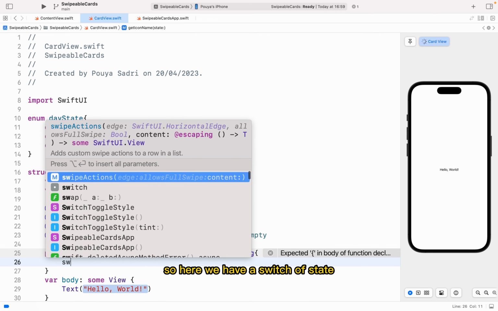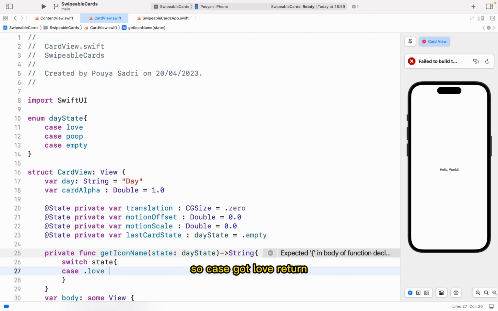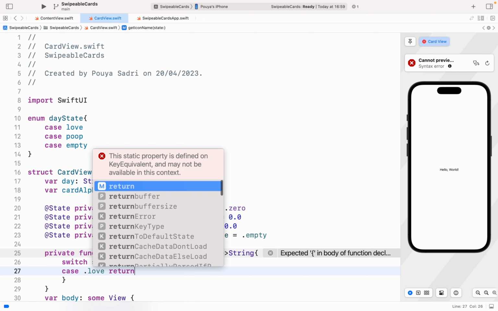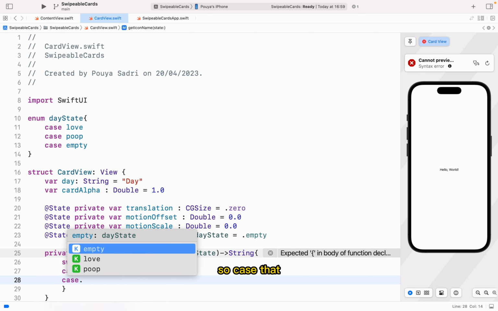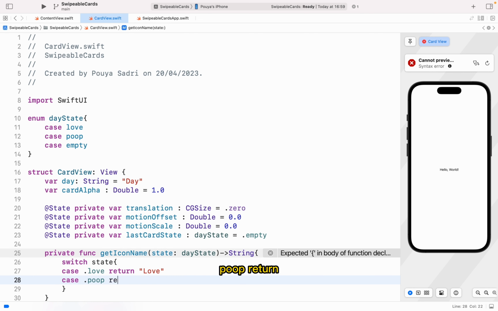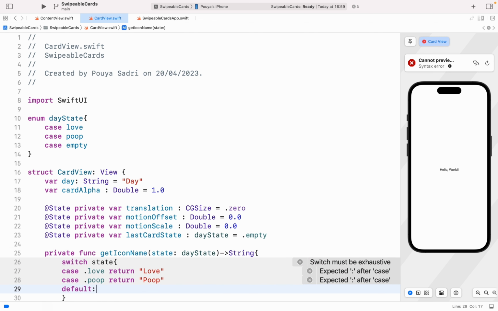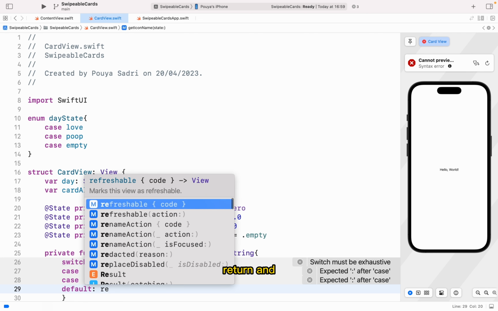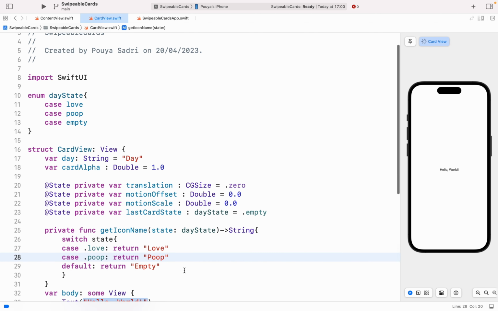So here we have a switch of state, so case .love return love, case .poop return poop, and default would be return empty. Yep, just forgot to add colons here. So now it is okay.